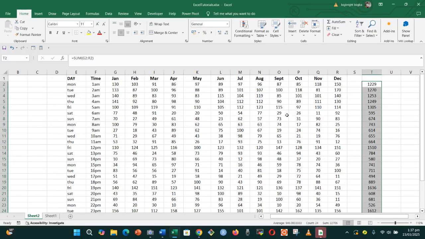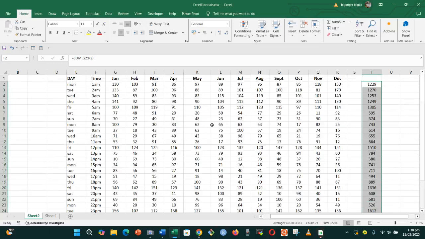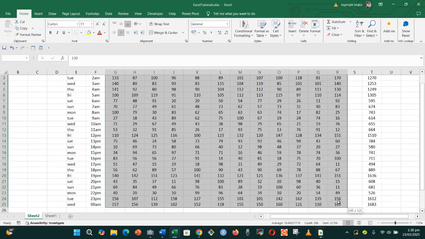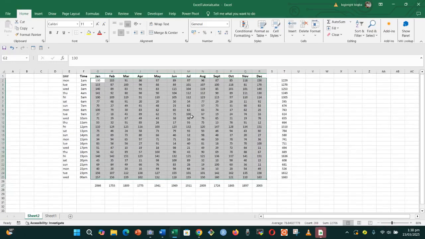Now the next thing to do is to generate the heat map. When you do that, it's going to give you a lot of insight into what we are going to be talking about. First thing, highlight all the way up to the last one here. There's a reason why we don't highlight everything. You see that when I highlighted, I left the totals on the right-hand side and at the bottom out.